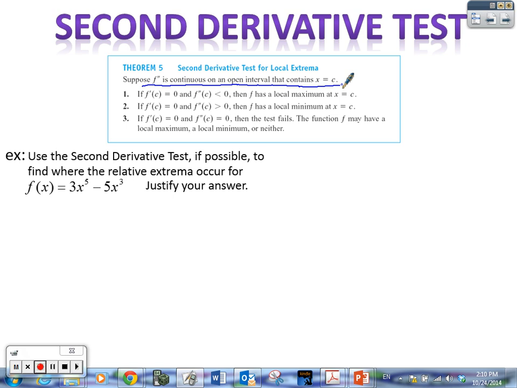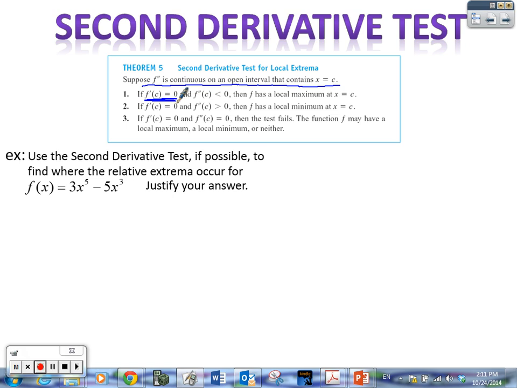Our first criteria is that the first derivative is 0. Now, I had questions earlier today about critical numbers. This doesn't mean all the critical numbers, right? This does not include where the first derivative is undefined. It only includes where the first derivative is 0. So these are what kind of points? Stationary points. It only includes stationary points. It does not include singular points. So please keep that in mind when you're working with this test. It's just when the first derivative is 0.